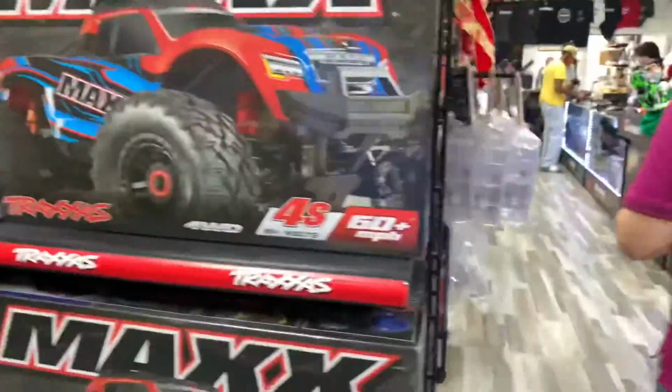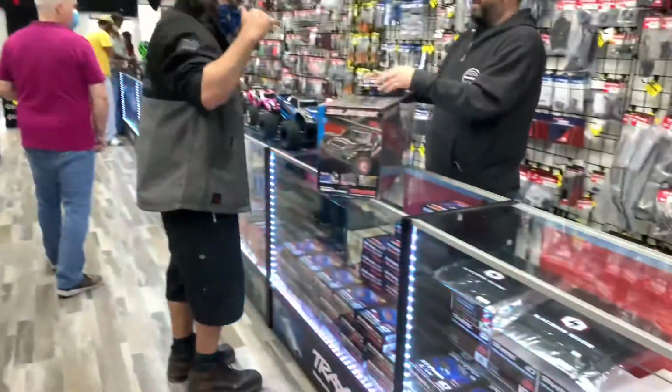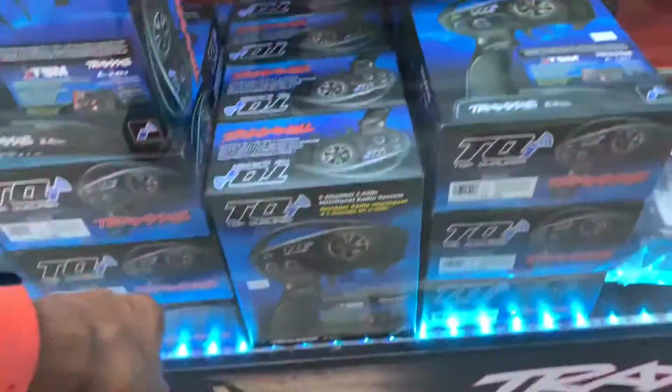So Traxxas is doing the big, guys. We got Bucky Killer. We got a custom behind the slash. It goes 30 miles per hour. See, people buying up quick, guys. It's selling out fast. We got battery and chargers right here. We got the remotes, $100, and the ones $150 right here. We got the ones $100.